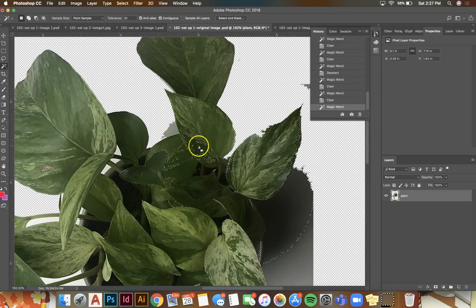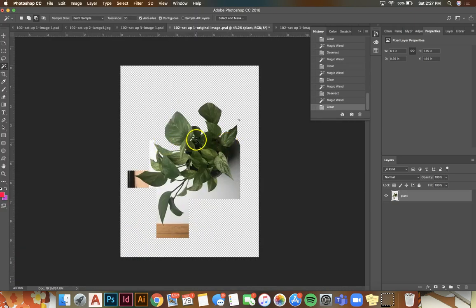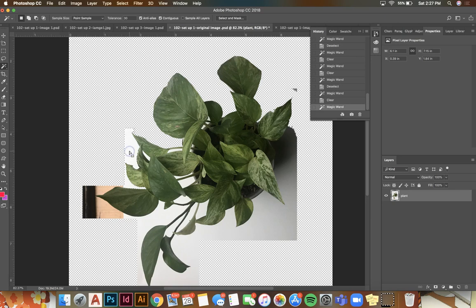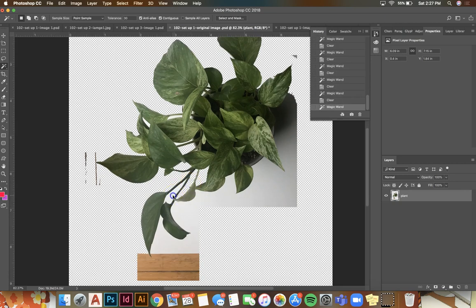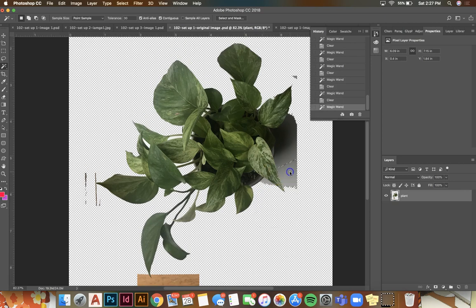Then, oops, you see how all of that's selected because there's not enough contrast here. So Command D, we'll go back to those later. So I'm going to go through and get all the easy ones first. This may take a while to get the hang of. But it really helps with this white background, so you can select it all at once. So I'm just going through, doing this, okay, doing that.